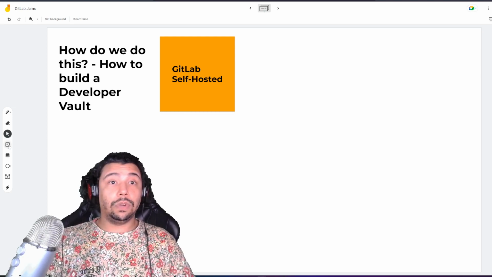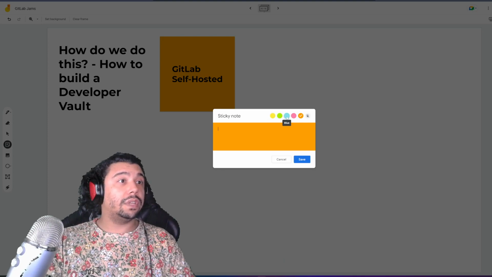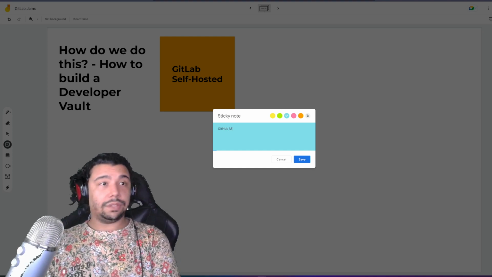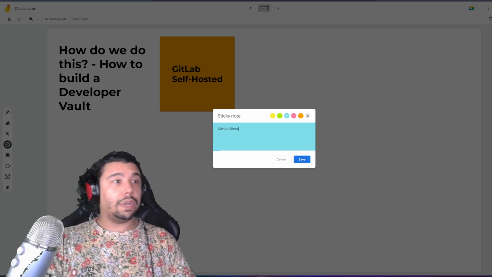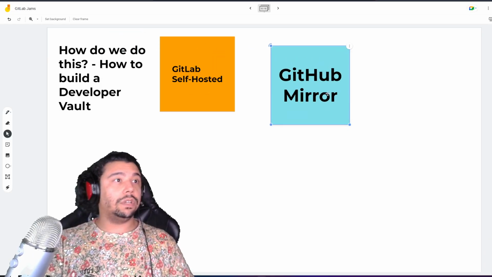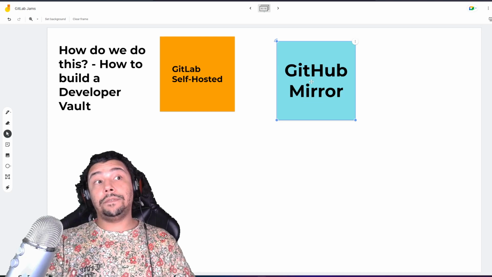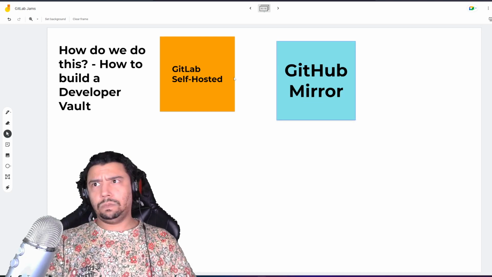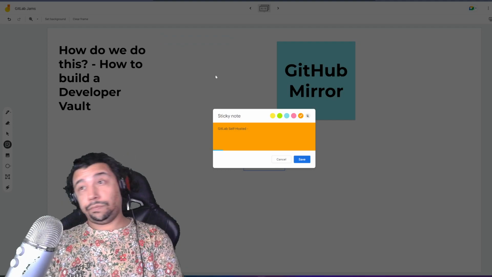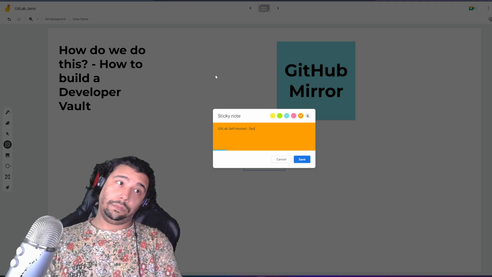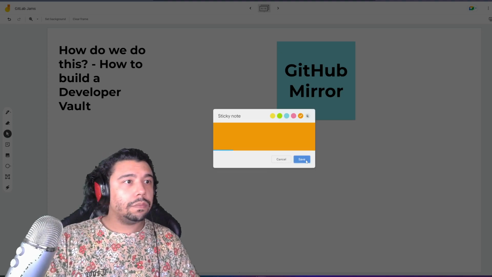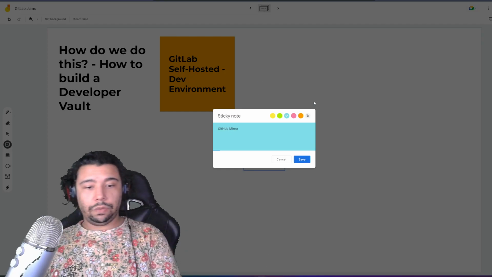Now, next, what we're going to do is we need an integration center to send everything up to. So we're going to send that to GitHub as a mirror. So we're going to set up a GitHub mirror. And this is basically, we could think of this as production. So anyone who's been doing DevOps or DevSecOps, let's toss some jargon on this, right? So this would be our dev environment. And then this would be our production environment.